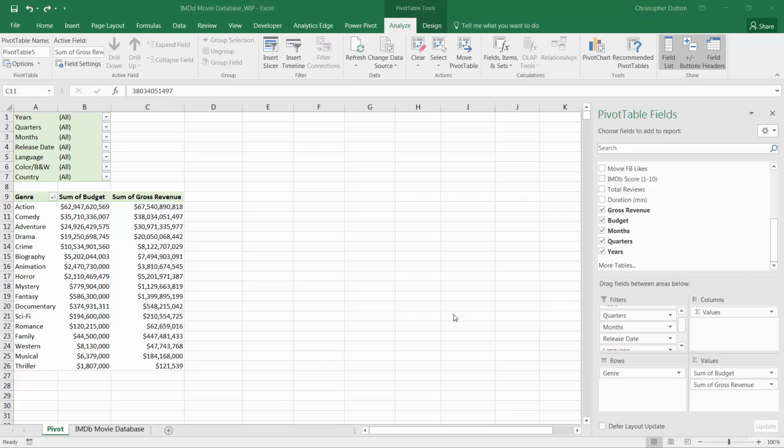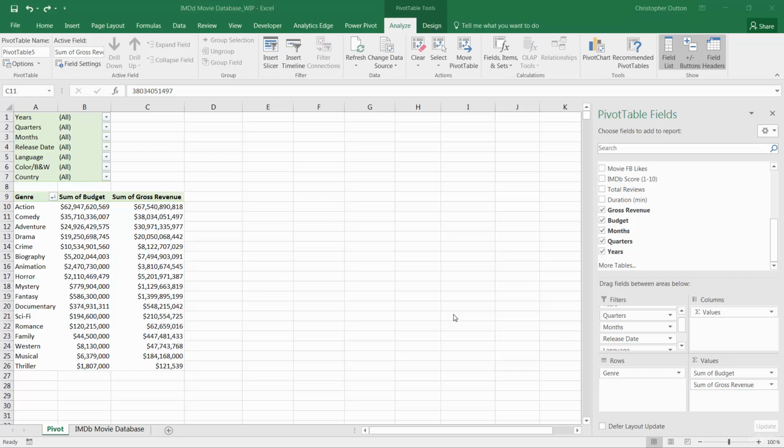When it comes to summarizing values using pivot tables, there's one thing that's extremely important to understand, and it's something that I call the count of trap. And if you've been using pivot tables for a reasonable amount of time, I'd be willing to bet that you've run into this issue, whether or not you've realized it.